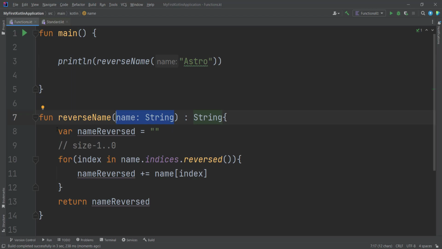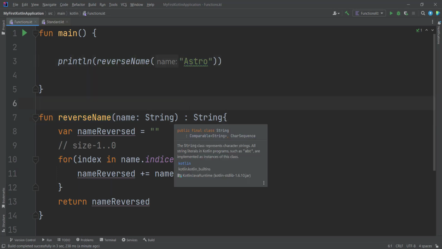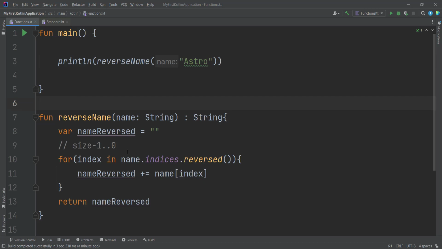So say for example, this function just returns the reversed name of the argument, but we want to change its behavior. Just to, for example, print the number of iteration along with the character that it has access to. So for that, let's make a higher order function, or pass a function to our function here.